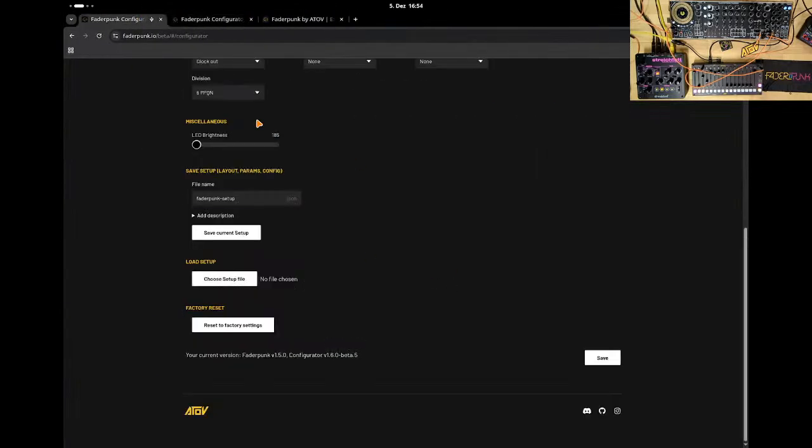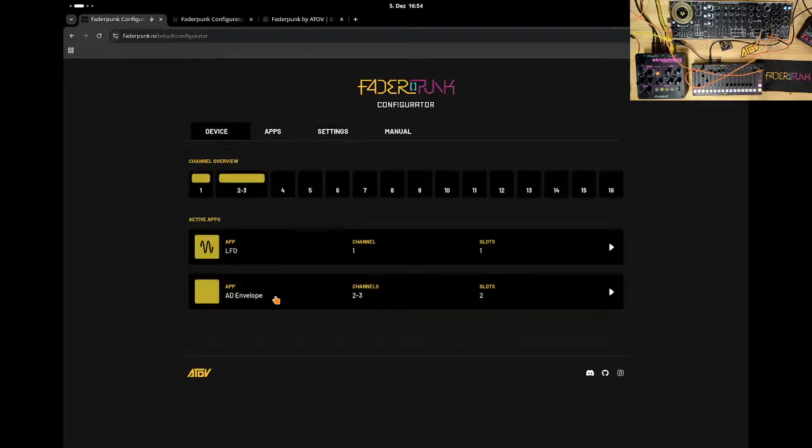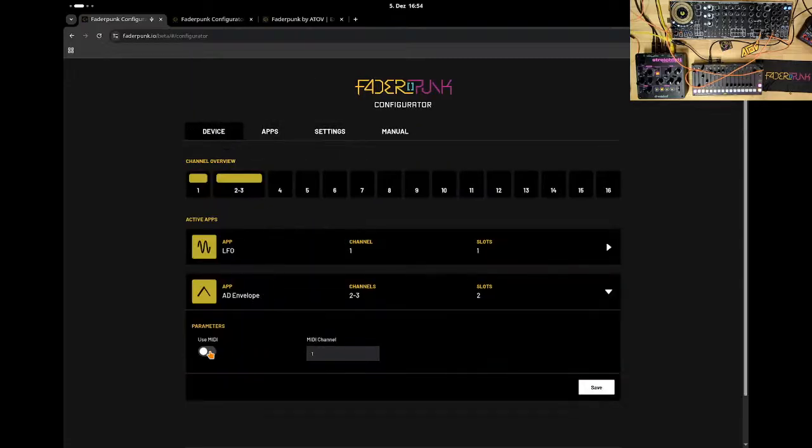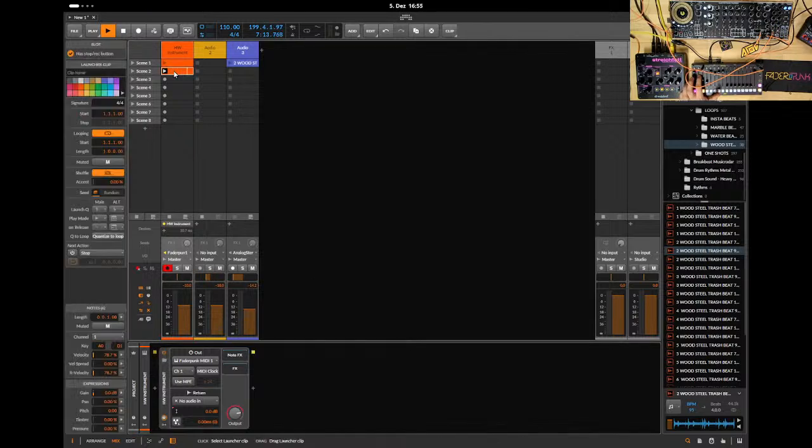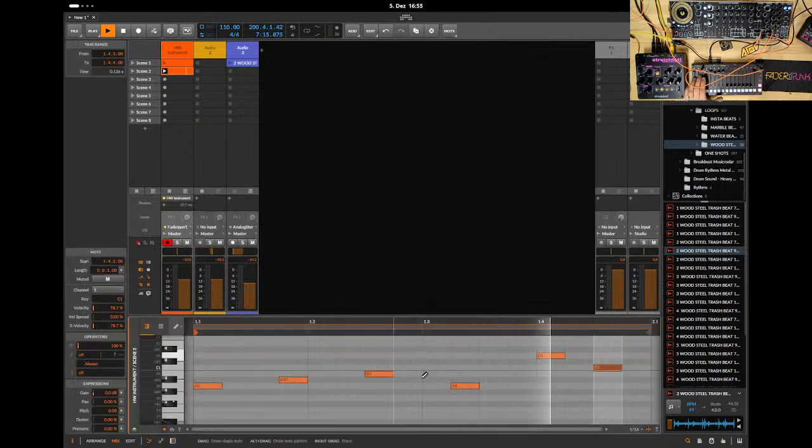Here we have to go to device, AD envelope, use MIDI, and channel 1 here. And when we save, now you see that the envelope actually gets triggered, but that actually is triggered from the sequence that is here.